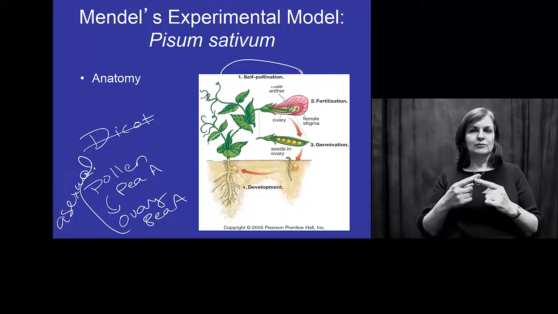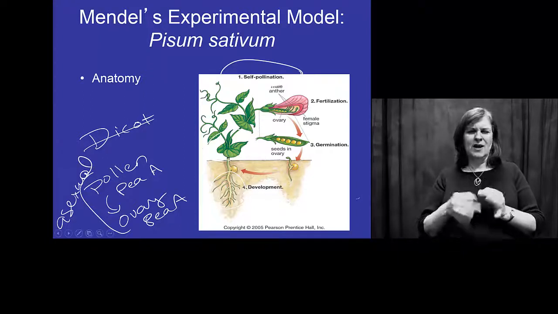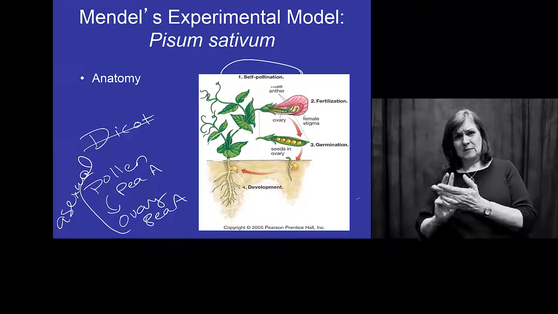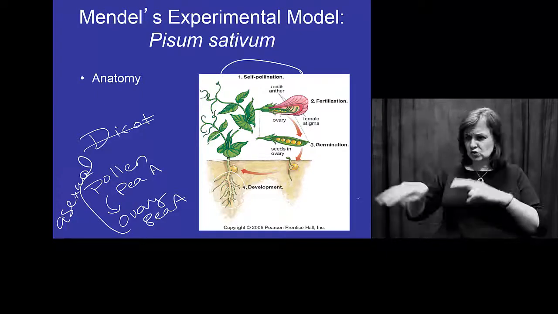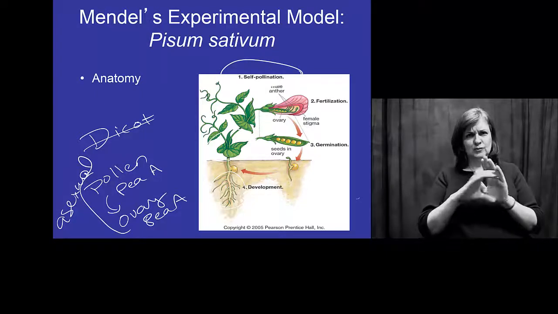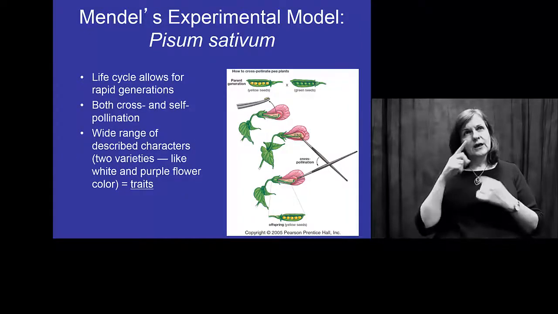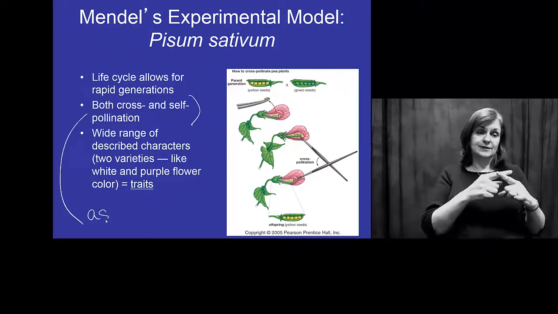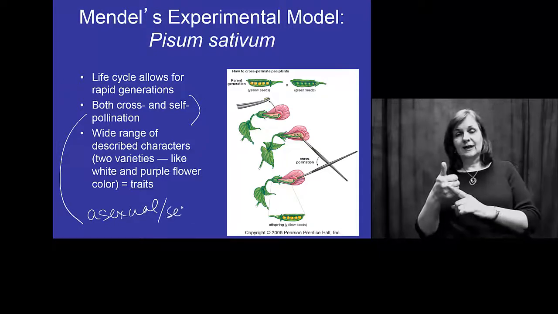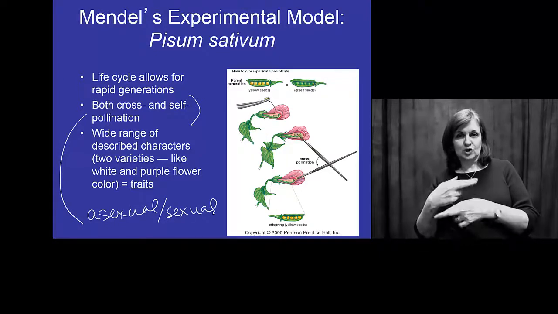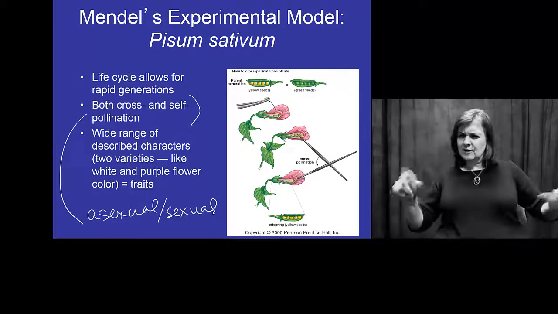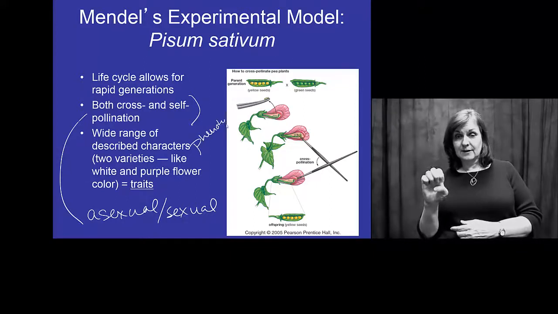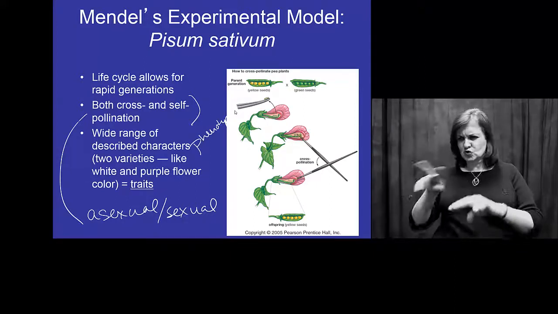But you also need to think about the simplicity of a pea plant. Okay? What is it about this pea that makes it so special compared to another kind of plant you could use? Well, Mendel looked at a number of different types of characteristics. He focused on this idea of cross and self-pollination. So really, this is equivalent to asexual and sexual reproduction. Okay. There were differences, certainly. We'll think about that. And he looked at a huge variety of characteristics. Or we said this was phenotype. Okay. Huge variety of characteristics.